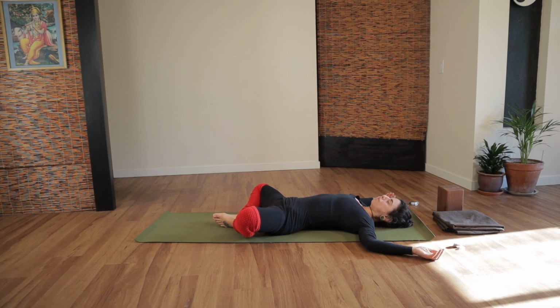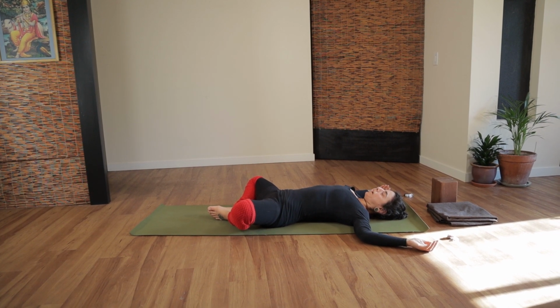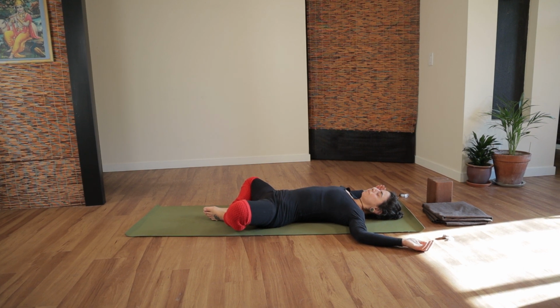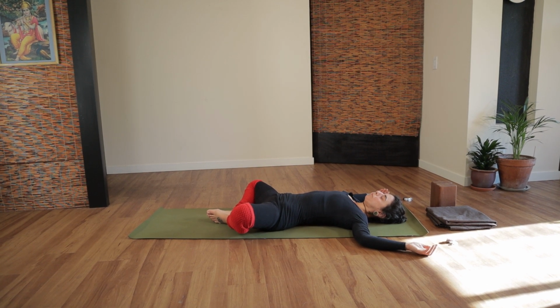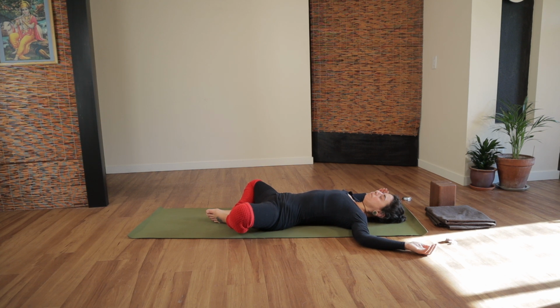If you'd like to, you can even fold at the elbows into cactus shape, and then just taking some aware breaths here. Still playing with your breath, directing it in and out of the body for the next few moments as it calms. And then very naturally we'll come to a place of very little movement in the body, including the breath.